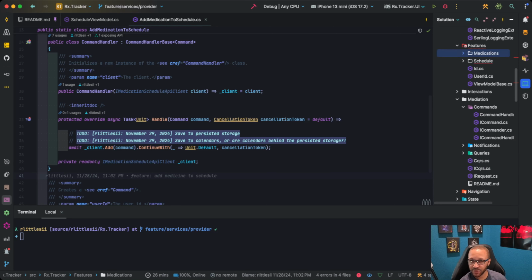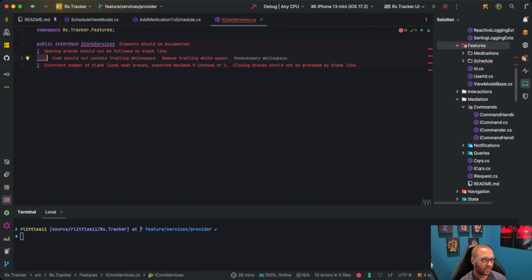Under features, we're going to add an interface, and we're going to call this ICoreServices, maybe. Yeah, it'll tell me what it wants to be called. I don't really like that name right now, but whatever.